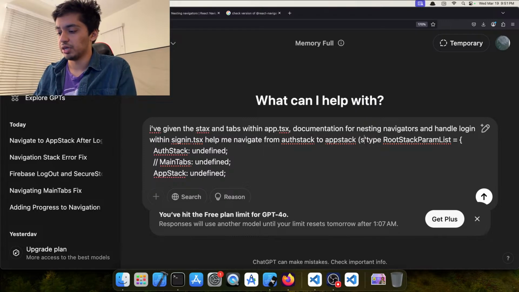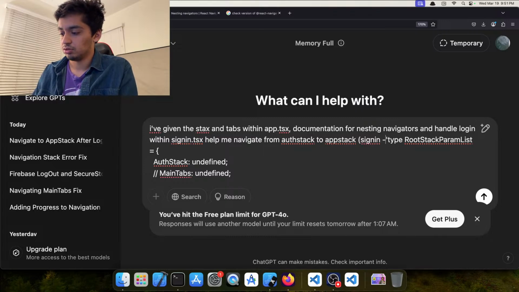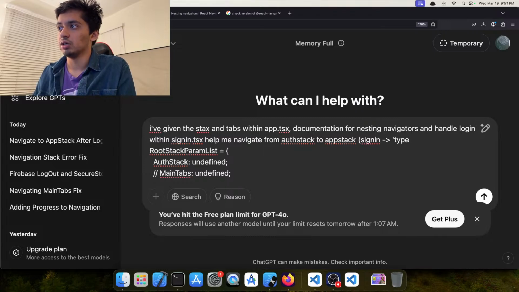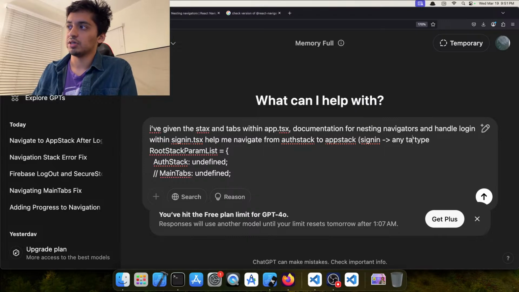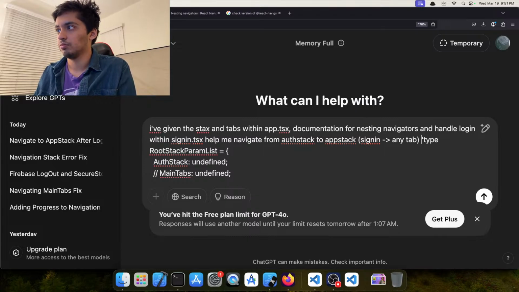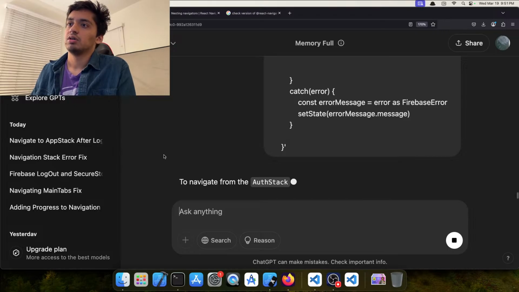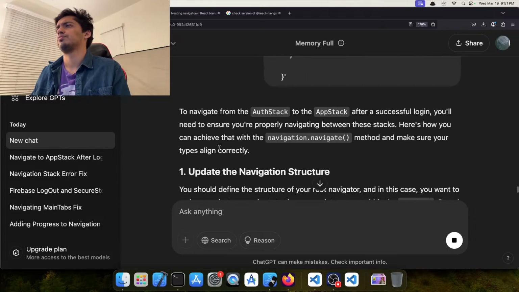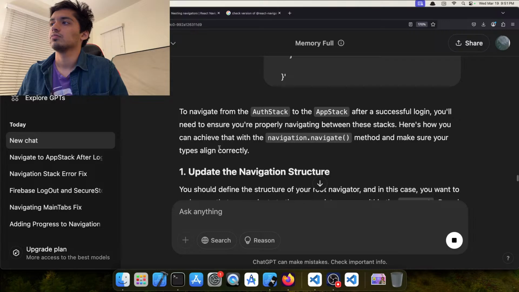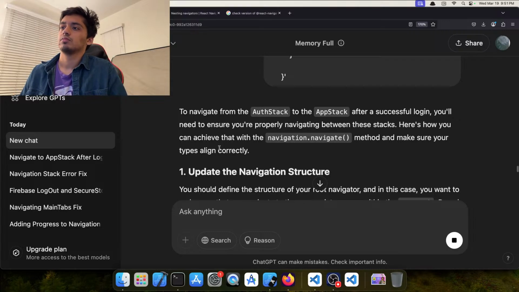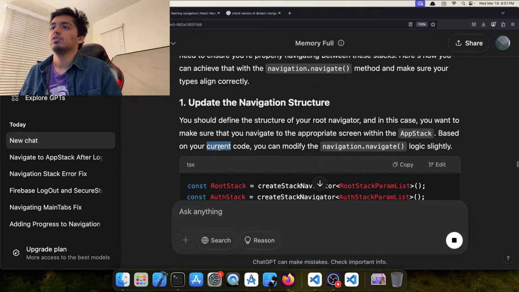So from sign in to any app, to any tab. See, this is the problem.